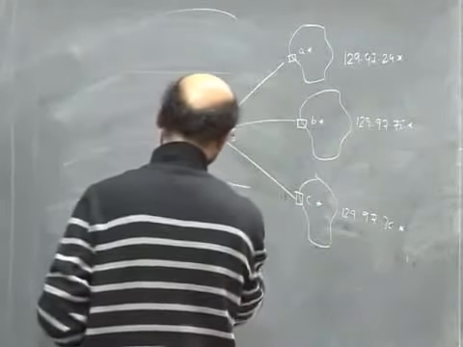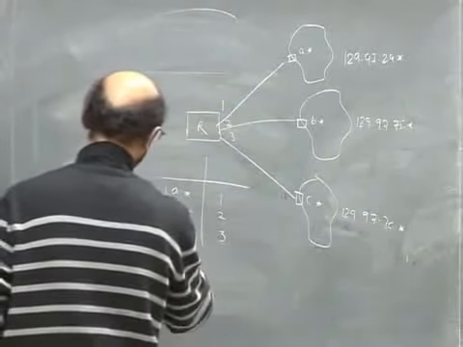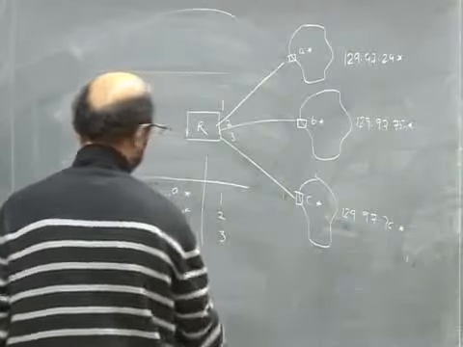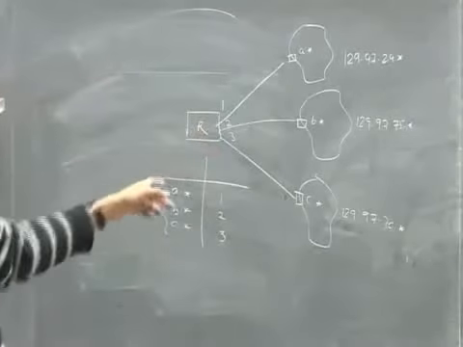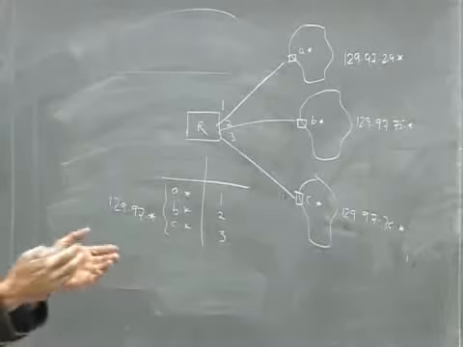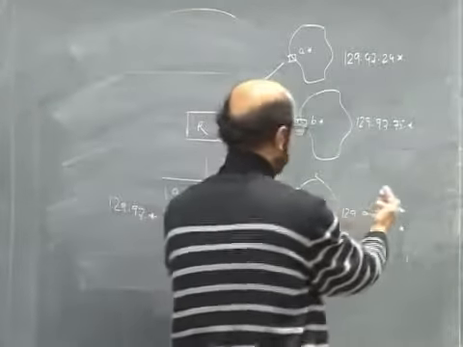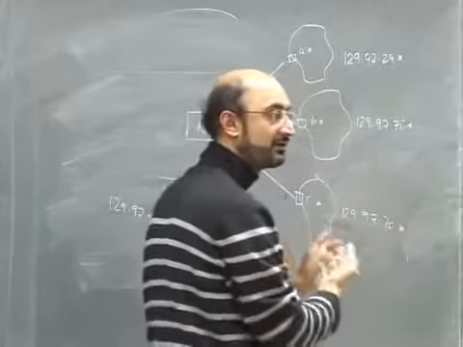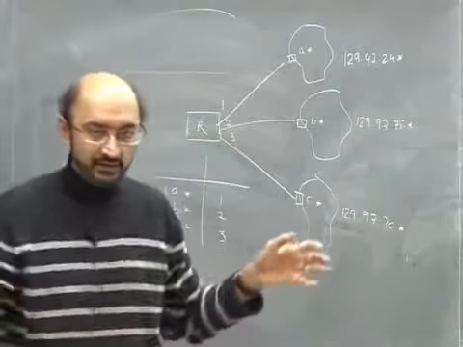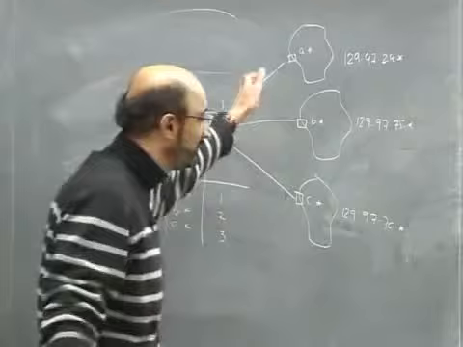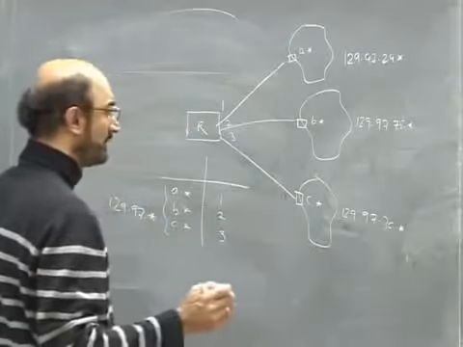Then what I could do is that these three have 129.97 dot star in common, using that example over there. I've arranged it so that I've taken some chunk, and these are actually smaller chunks I've allocated contiguously. So I take a contiguous chunk, and I take a smaller contiguous chunk, and I hand it off to each of these subnets, and that's how I arrange it.